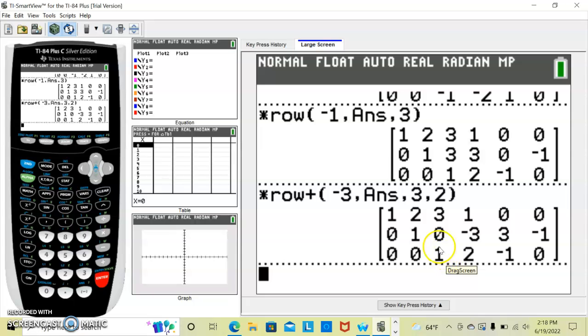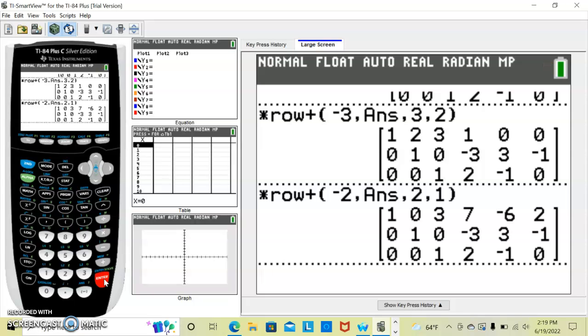Next up, I think I'm going to take -2 times this row 2, and add it to row 1. So again, if you don't want to have to filter through menus every time for reproducing commands, you can just hit second and entry and then edit the command. So I'm going to do -2, and then I'm going to multiply -2 by row 2 and then add it to row 1.